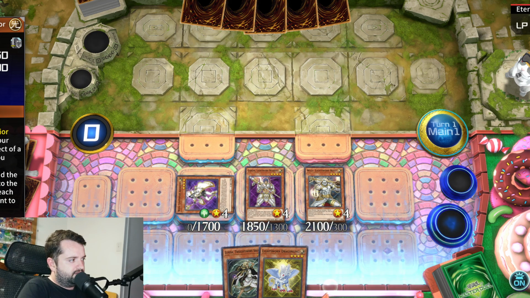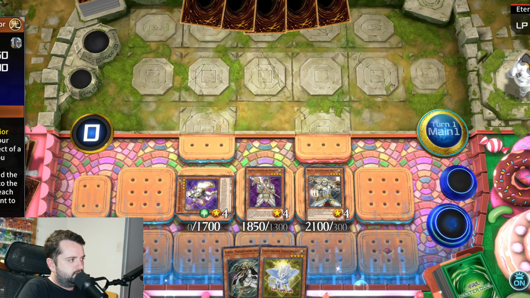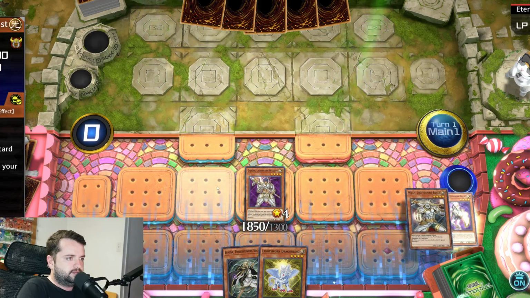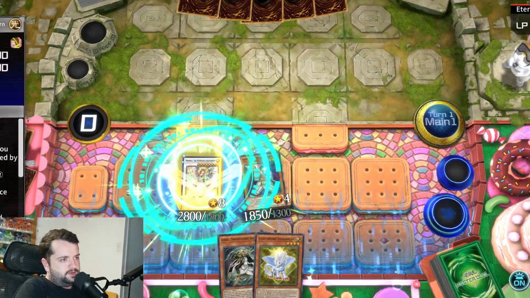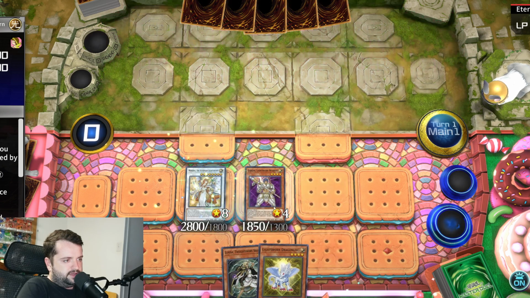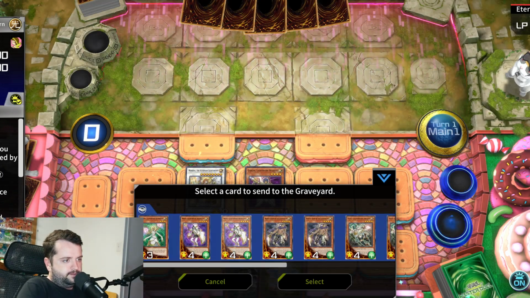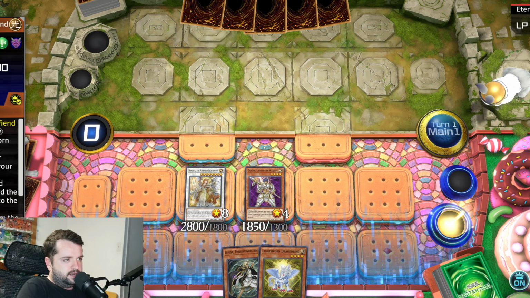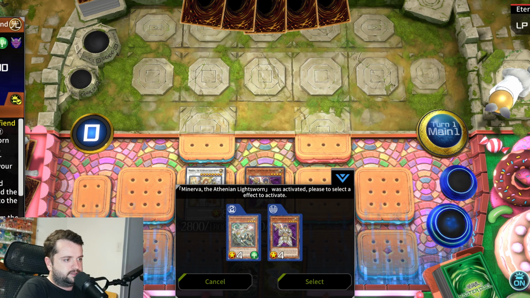Why did Garroth not activate? Oh, I guess I didn't control Weiss. I see. That's fine. It's okay. We're gonna get it again anyway in just a minute here. Minerva. Okay, here we go. Minerva effect. We're gonna send Fellis, and we're gonna send Weiss. Now Garroth is gonna chain in here.